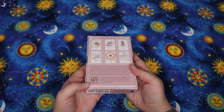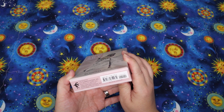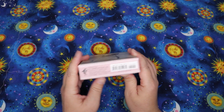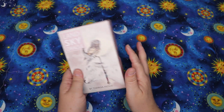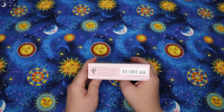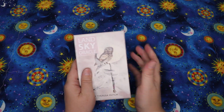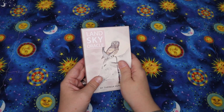I think it was like $30-something Canadian, and I think it's important to mention that. I don't think there is a price listed anywhere on the box. But yeah, it was like $30-something, and I was really excited that I got it for that kind of price. And it wasn't until I got home that I realized it's US Games. So the Oracle has also been picked up by US Games. The tinned deck is US Games, so that makes so much sense.